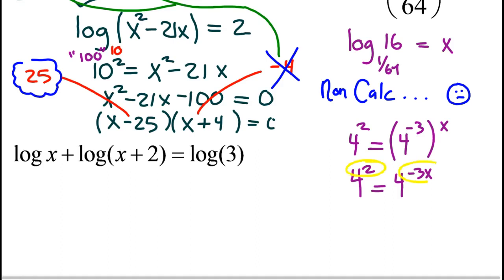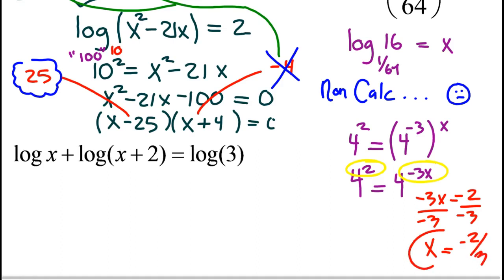When is 2 going to equal negative 3x? That's just a simple little equation. You might want to write it out actually to solve it. Negative 3x equals 2. Divide both sides by negative 3 so you don't get an upside down answer. X equals negative 2/3. That was a neat little problem that not many people in the world could probably solve.